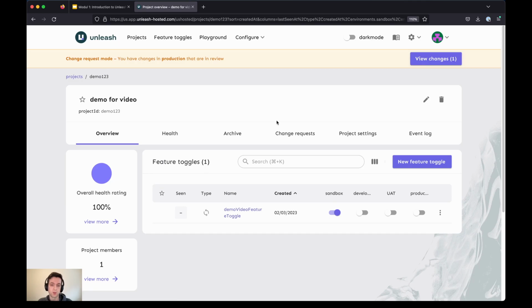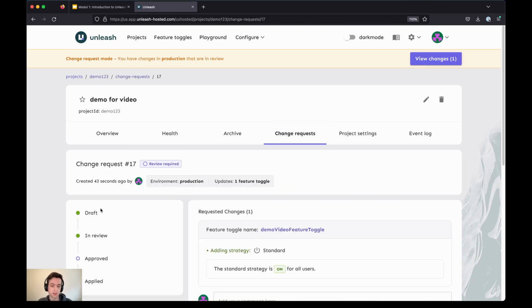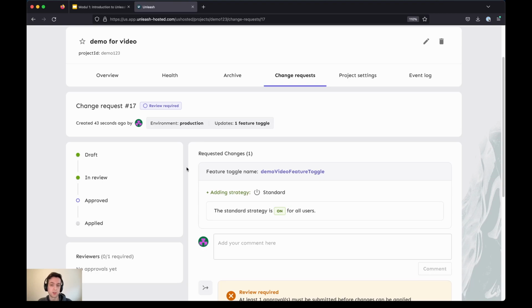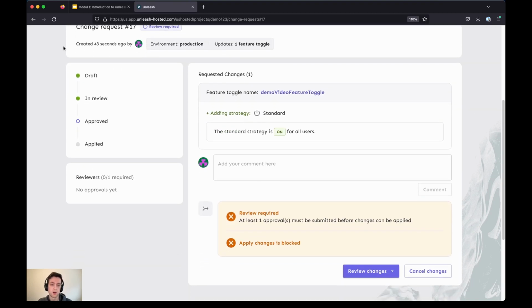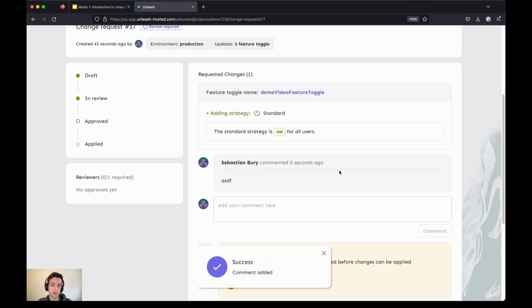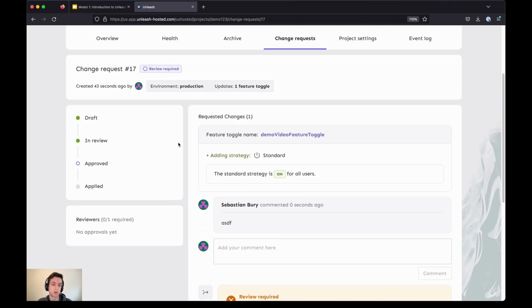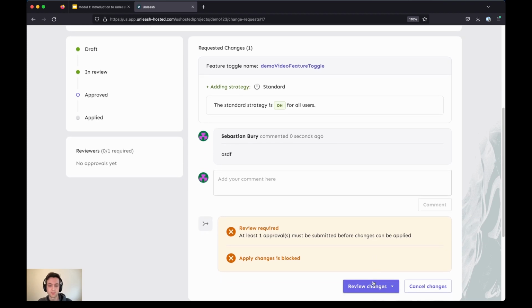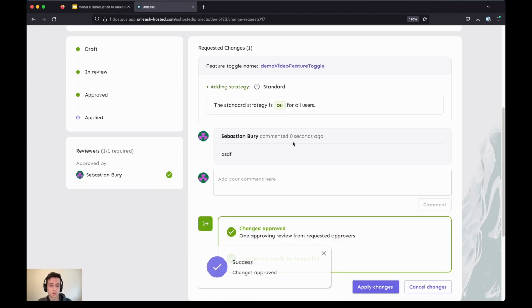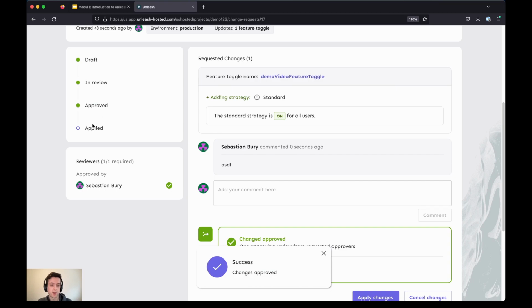And if I am someone with permission to review these change requests, I can go in here and approve it. So in here, you can see the change request, all the history, any comments and things like that. So maybe you wanted to add a comment for someone else to review. And now it's telling me I need at least 1 approver. And the apply can only happen once it's been approved. So there's a few steps to it, right? So it's been drafted. I've submitted it for a review. Then I'll be able to approve it, and then I'll be able to apply it. Once I review this change and approve it, now it's past this approve step, and now it can be applied.